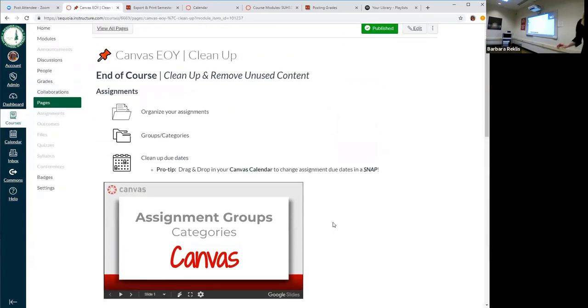Okay, and the other thing that I would work on is making sure that your categories are accurate. Some people have made categories, but then some assignments are in some general bucket of assignments. So this would be a good time to make sure everything is set up. If you have a current course that students are really stressed over their grades in, and you have weighted grading categories, I wouldn't start rearranging those right now because that will mess up their grades. But for last semester, you can definitely rearrange into categories, and that should be fine, okay?